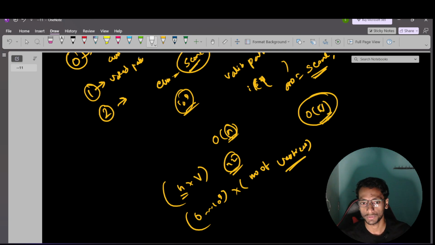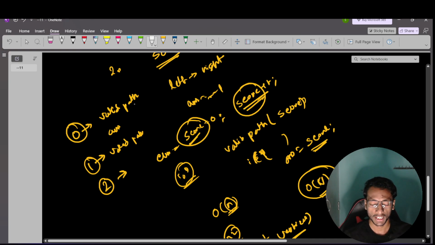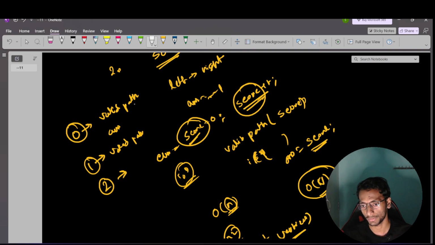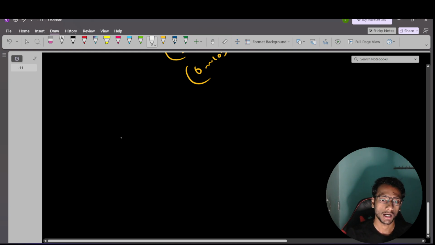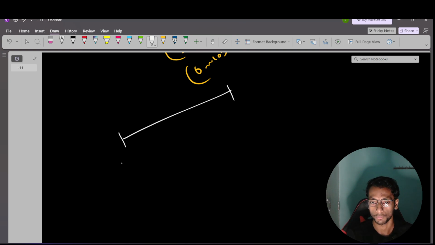Just see the observation of how to optimize this here. Previously I have made many videos regarding going from an iterative approach to optimizing. Instead of iteratively searching whether this particular score is possible and then the next score, we can use binary search here, right? I know the range, because I am starting from 0 to 10 to the power 9, which is our maximum score. So this is the left and this is the right. What I have to do is check this mid: by this mid, is there any valid path?